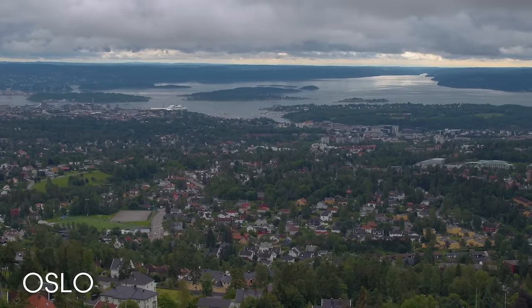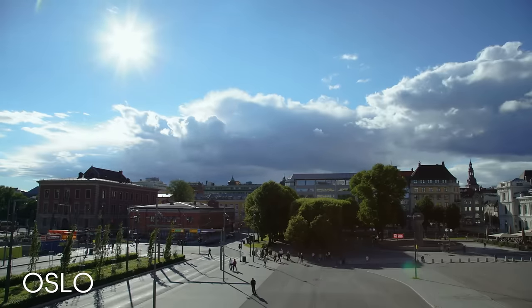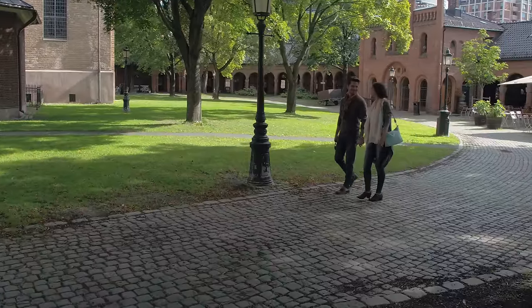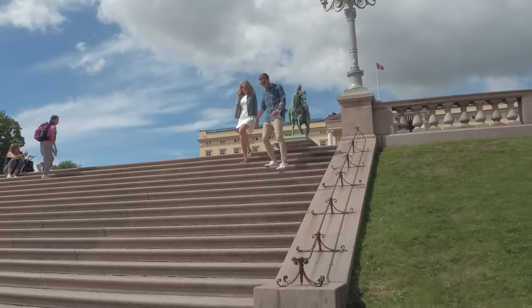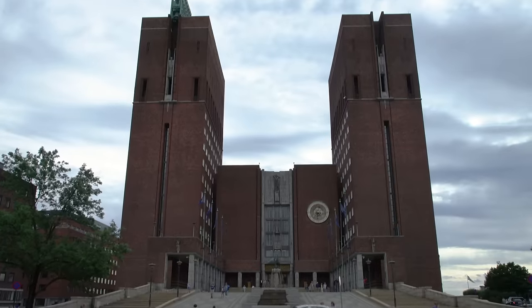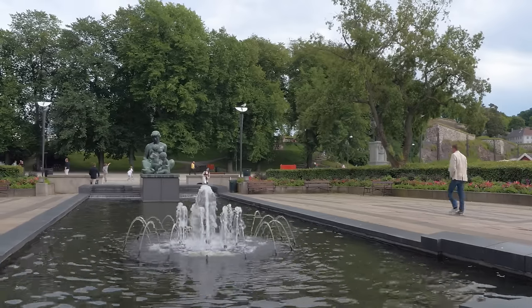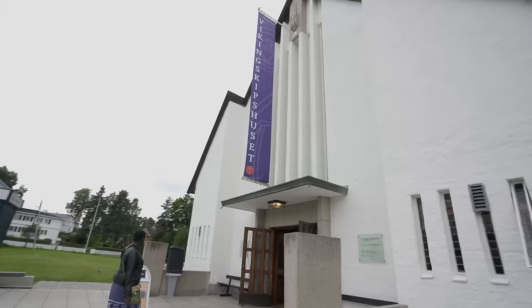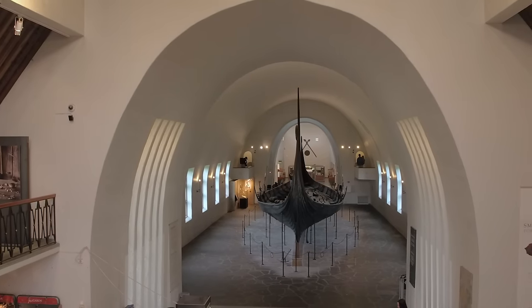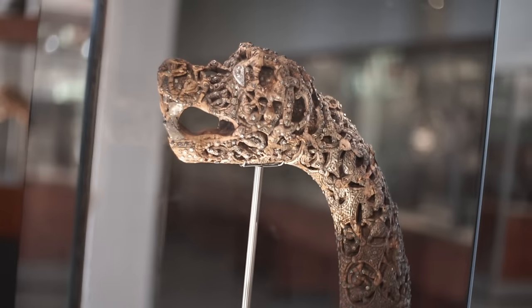During a northern European cruise, you can visit Oslo, Norway's cosmopolitan capital, full of cultural attractions and world-class museums. Learn about Oslo's history during a tour of the most historic and significant landmarks in the city, including the Royal Palace, City Hall, and the incredible Vigeland Park, the largest single artist sculpture park in the world. Immerse yourself in Nordic culture with a visit to the Viking Ship Museum, where you'll marvel at well-preserved vessels, ancient tombs, and fascinating artifacts which date back to the Middle Ages.